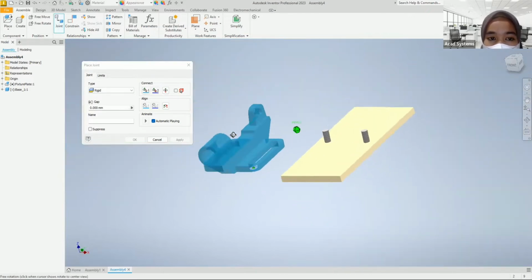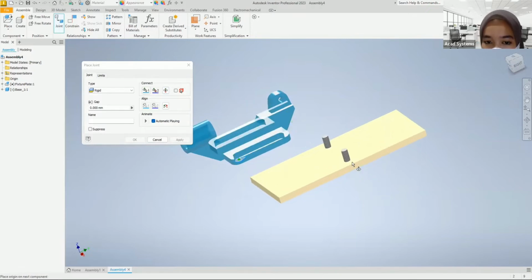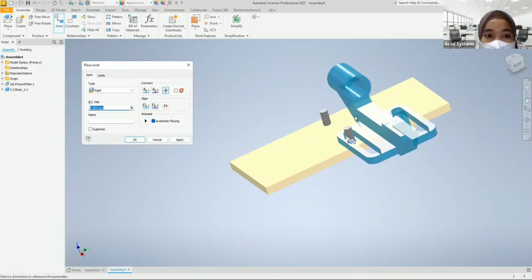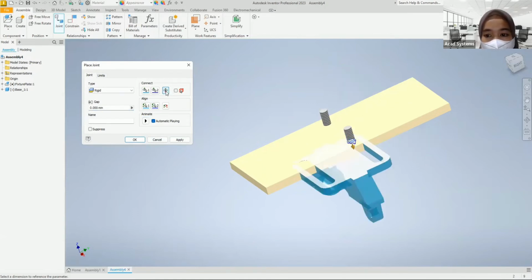And then for the second selection, the second origin, I want to place it in this center of the thread. So see the preview. Alright, now I need to click.